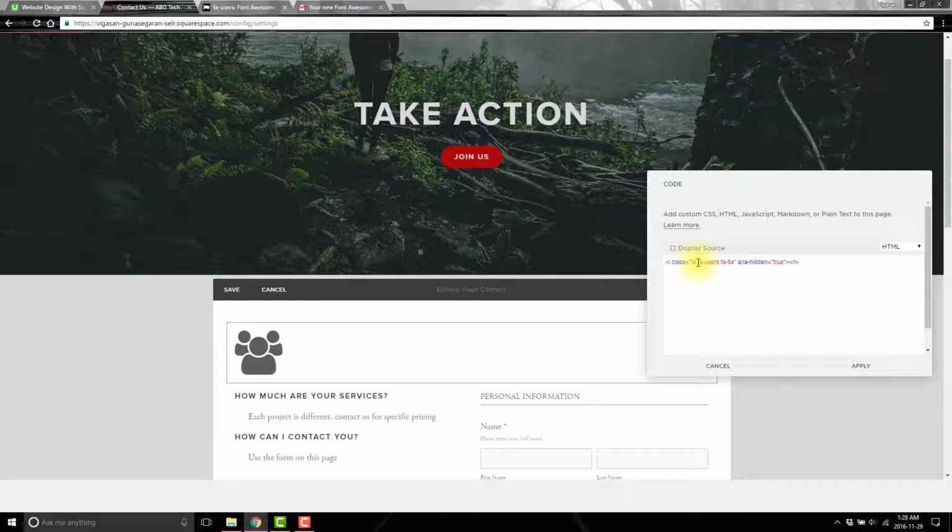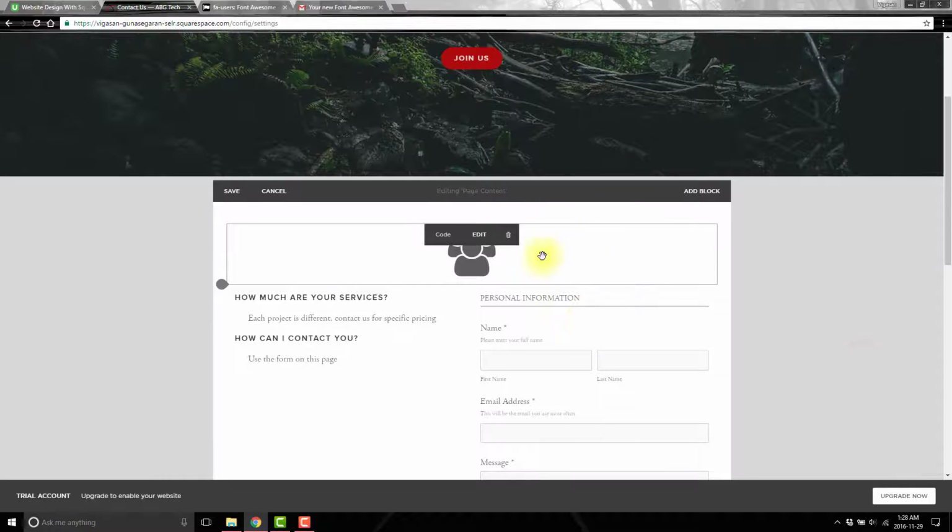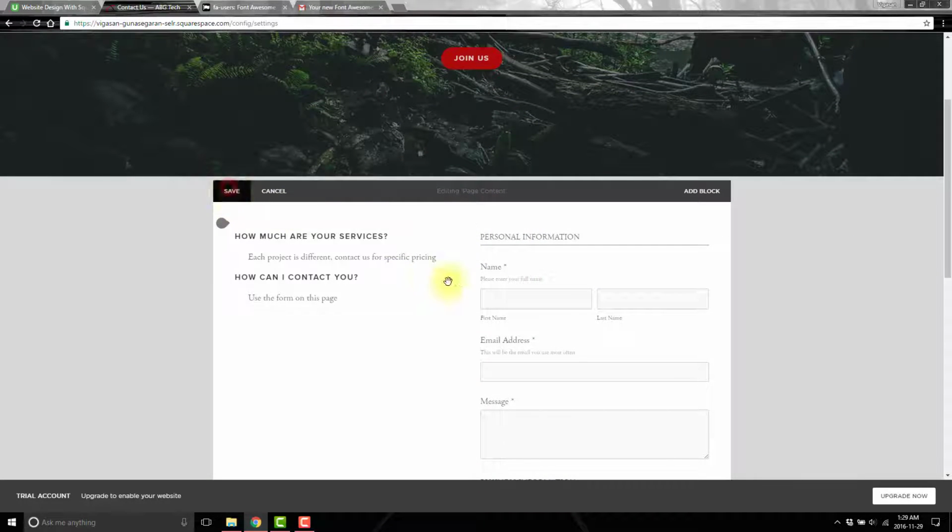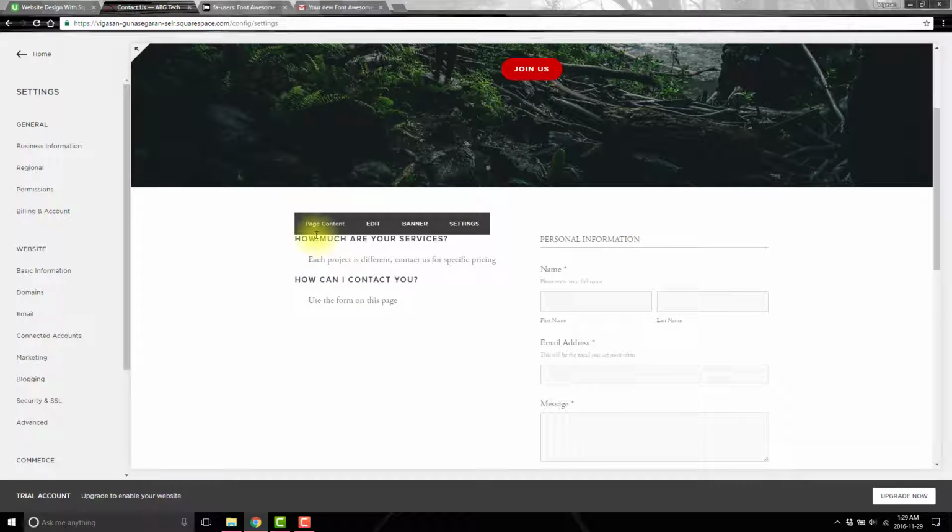If you want this centered, you just put center here and then close the center bracket over here. So that's how you would center it, and then hit apply, and then you can use icons. Now, these are excellent ways to, like, if you have five different services or five different features, you can have something listed here.